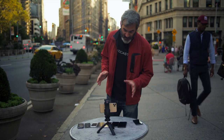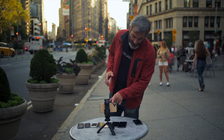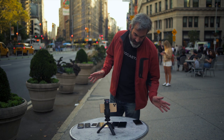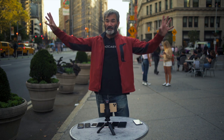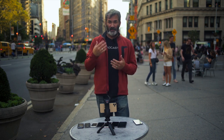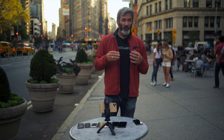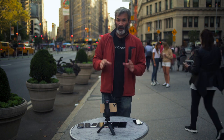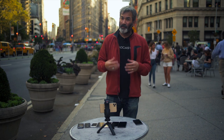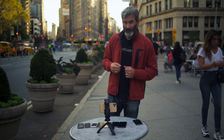Now we're going to look at the lenses themselves. It has the same wide-angle lens — that's a 26-millimeter lens. A telephoto, that's a 52-millimeter lens. And now this super-wide 13-millimeter lens. You might ask yourself, why do I want all of these lenses on my phone? If you want to do bigger landscapes, the 13 is great. And then you have the same sort of portrait mode effect that you would get with the 26 and the 52. But in video mode, and this is more important maybe for the Padcaster users out there, you can actually do a hybrid optical-digital zoom between all three lenses. That's what I'm going to show you here now — it works the same way on the 11 Pro as it does on the 11 Pro Max.